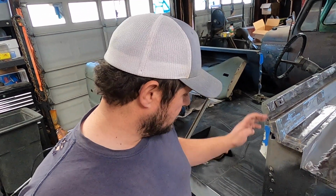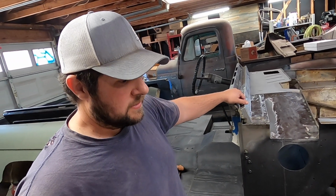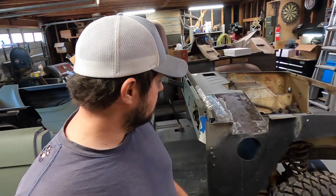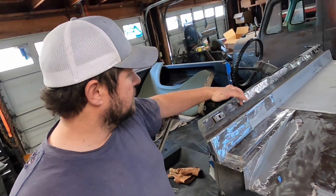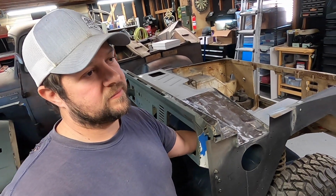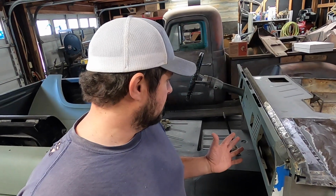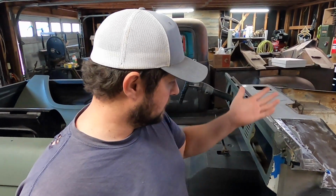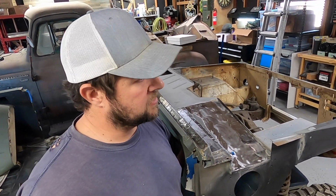Mainly want to start getting this reinforced so we can pull the dash, and we'll set it on that, which needs to be cleaned off. Like I said, we'll start fixing rust holes on it, and that'll give us opportunity to get underneath here and pull out all that sound deadening stuff, and rather get the new sound deadening material and put it all up in there and on the back firewall up to a point.